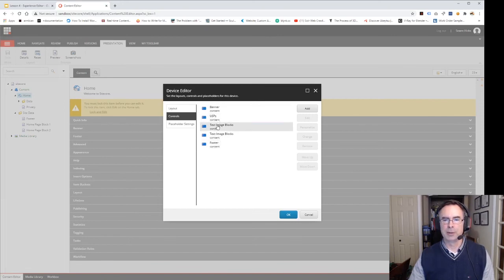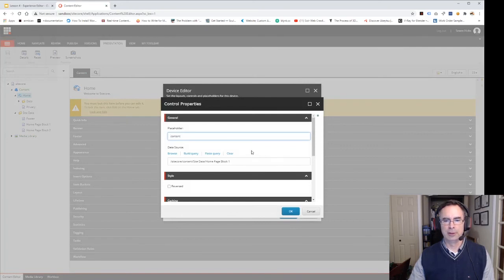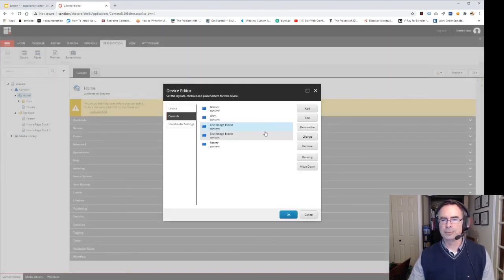If I click one of these, I can hit edit and edit these properties, the same properties that we were able to edit from the Experience Editor. I can also change the order of these components easily here. So let's just take like this image. Let's maybe put these above. Let's push the USPs into the middle of these two.